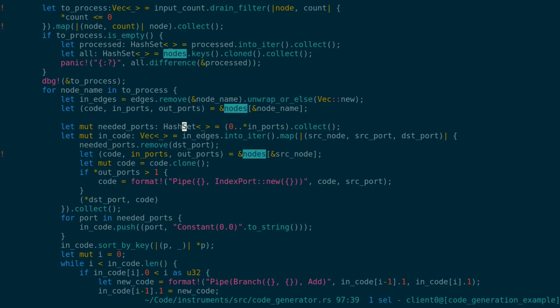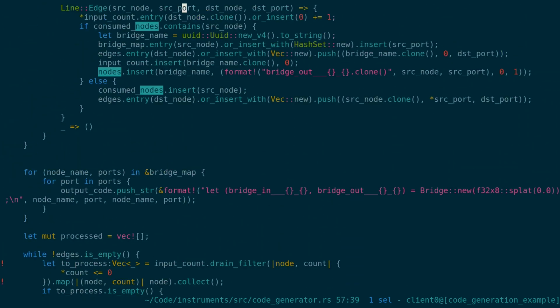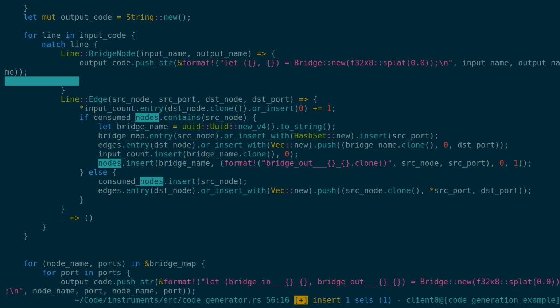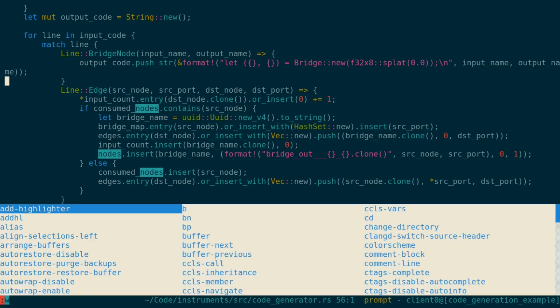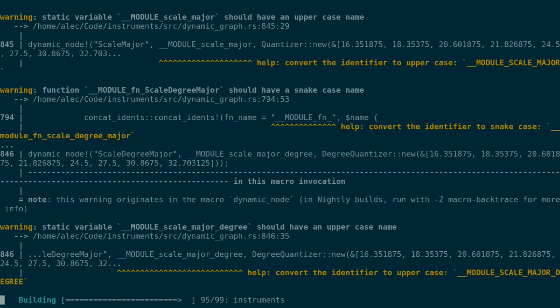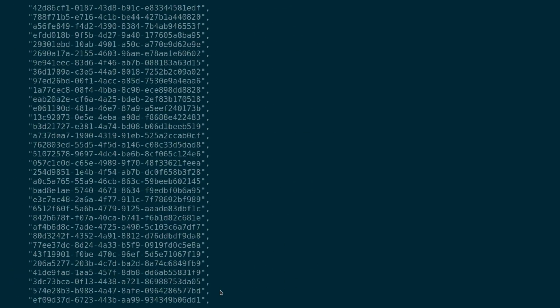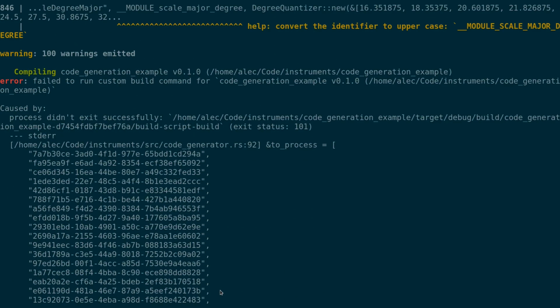Okay, so it does need an entry in nodes. No, does it? Let me see if this runs. No. Process didn't exit, and it's going to be complaining about a missing node.